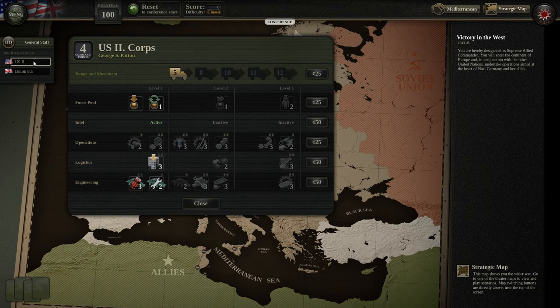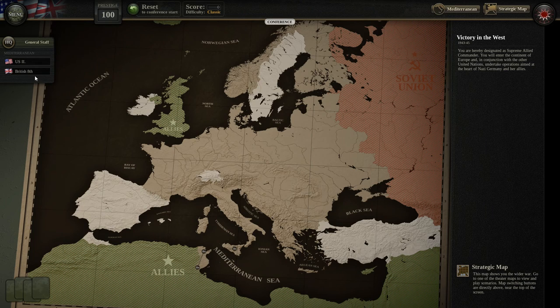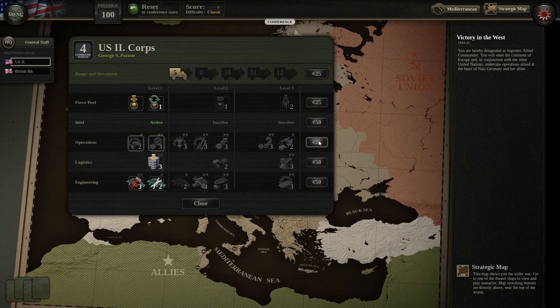So, US Second Corps. Operations, definitely I need a first one. So now it's discussable, do I need this? Maybe I can live without this. It's quite risky, I must admit. To save 50, but spend this and then use 50 prestige to reinforce units. Okay, let's give it a try. It's quite risky not to buy this upgrade completely.